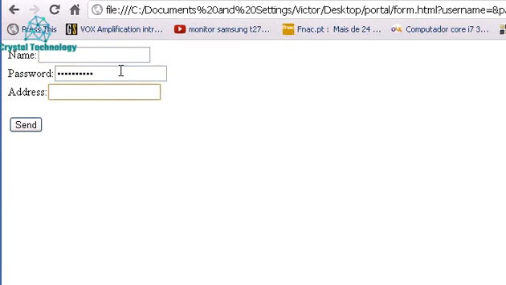Okay, guys, so you can limit each input to the number of characters you wish. It's a pretty cool feature, and it prevents the user from typing long strings of information.